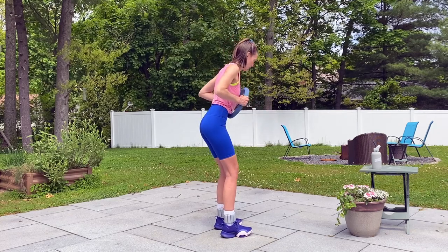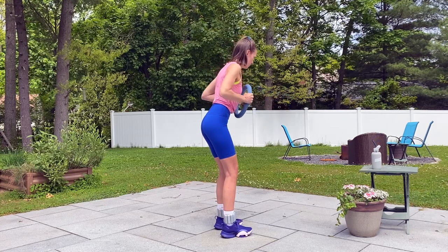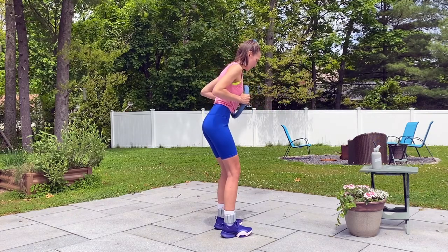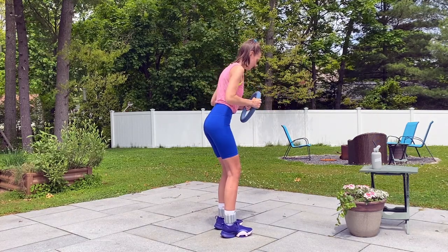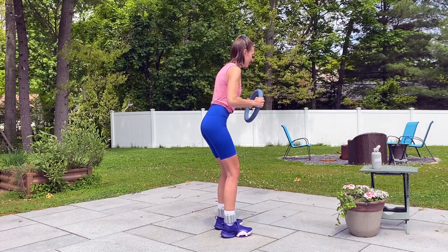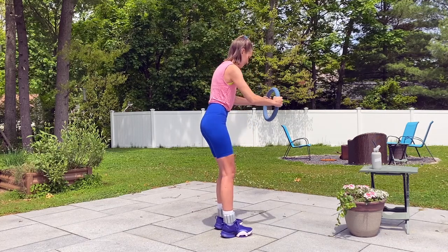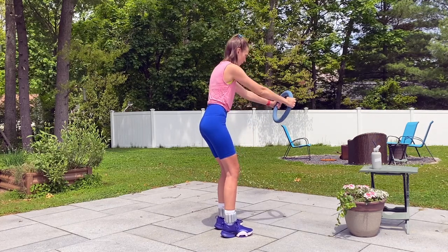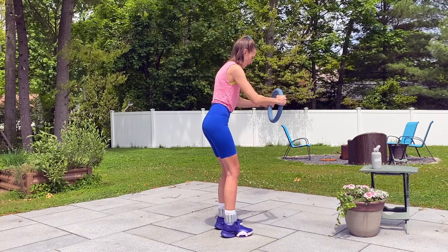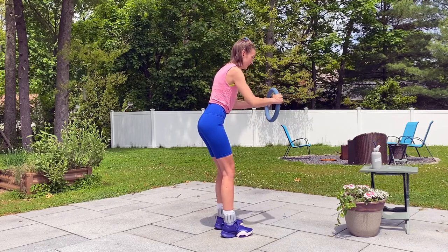Reach, wide row. So my elbow, yeah, that's 45. And pull it in without the torso bouncing. Reach, bring it in. Reach, bring it in. Out and in. Really draw the abs in deeper each time you pull the weight in towards you. So out, pull in. For four, three, two.